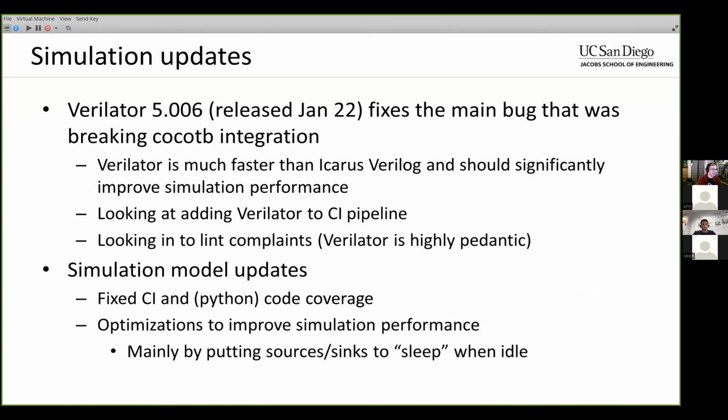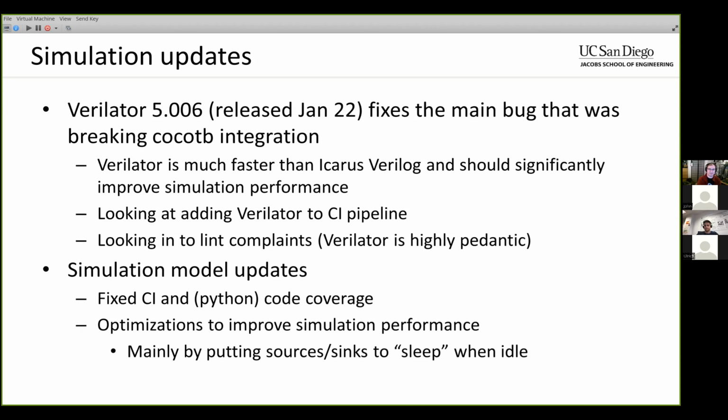Last week they released Verilator 5.006, which finally included a fix for that issue, so now cocotb works again with Verilator. Verilator is a much faster simulator than Icarus Verilog, so if we can use Verilator instead, that should significantly improve the simulation performance.